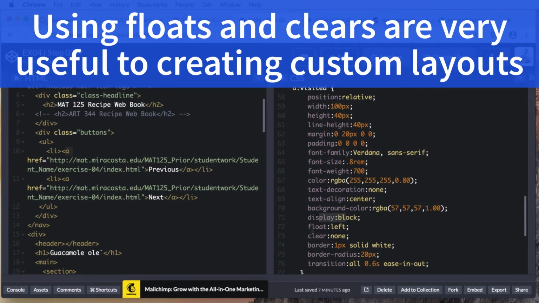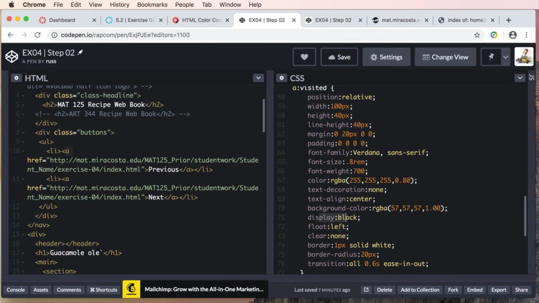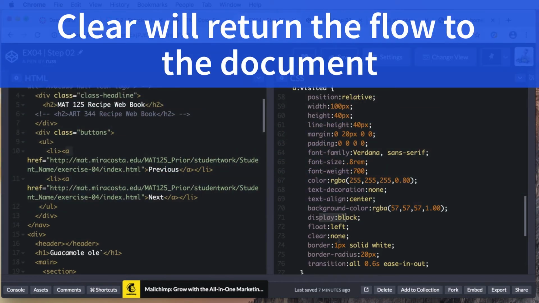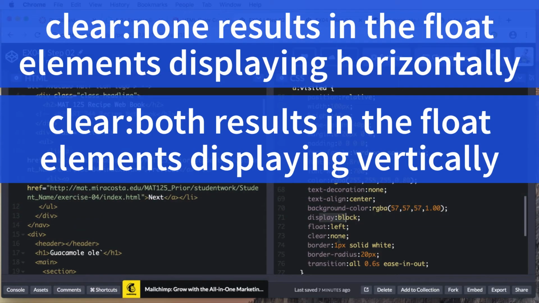We're going to do a little trick here. It's called floating. We're going to float our element to the left. So that's how our two buttons are going to get on the left hand side. So we're floating them to the left, and then we have to do something called a clear, but we're doing float left, clear none, so they'll go next to each other. One will float, then the next one will float to the left. We're going to set a border of 1 pixel.